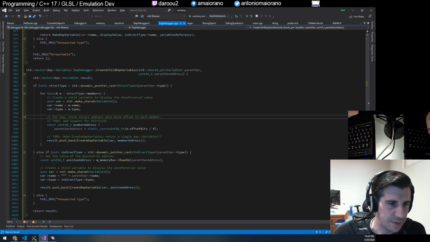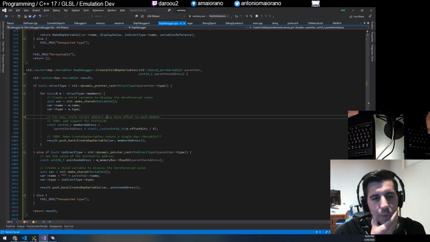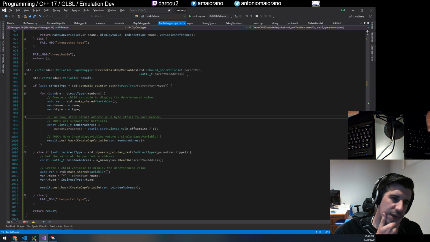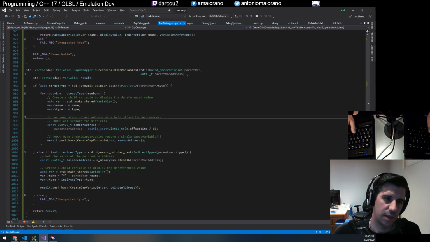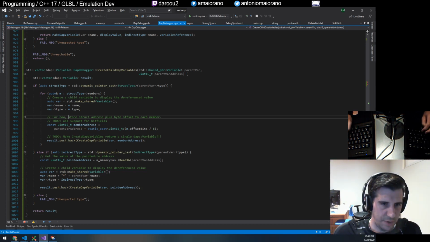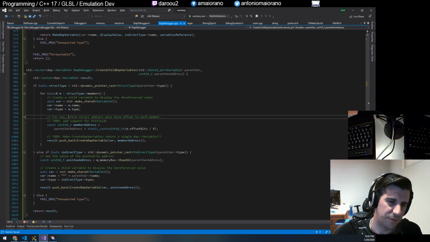Yeah, so see here, I should be able to do this correctly. I will need to, for now, what I write here doesn't make sense anymore. For now, I say store struct address plus byte offset to each member, to do add support for bit fields.